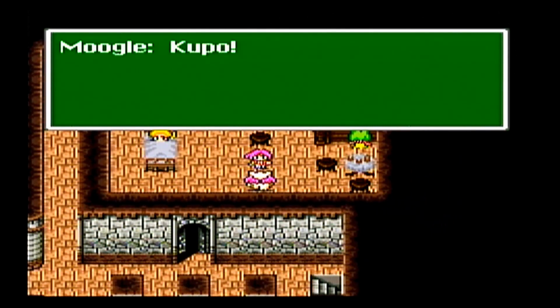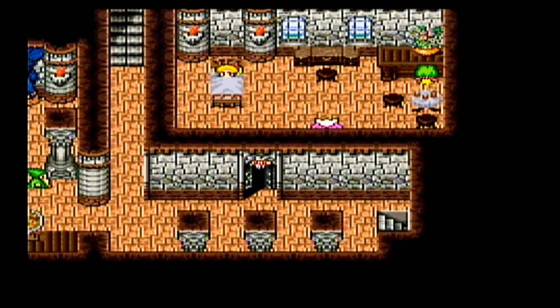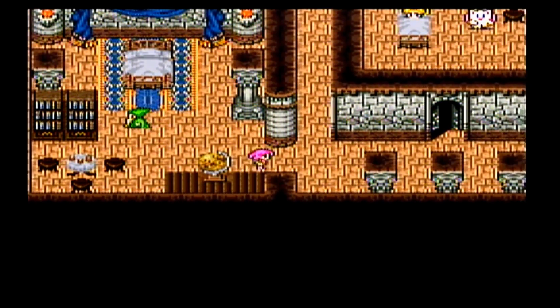Google still says, Kupo, Princess Kara's collapsed. It'll get better. We'll need you later. Sage Guido lives in a cave on a small island to the northeast of the Valley of the Hiryuu.